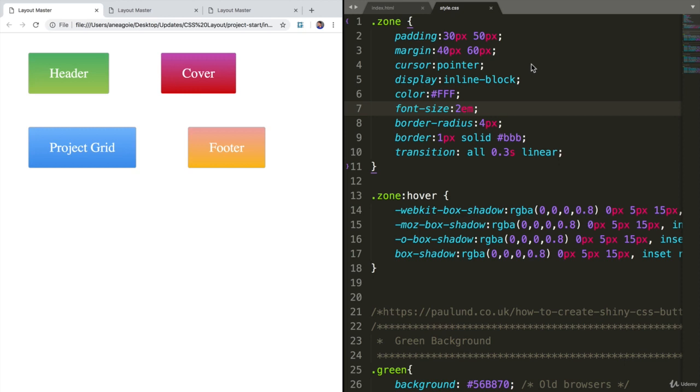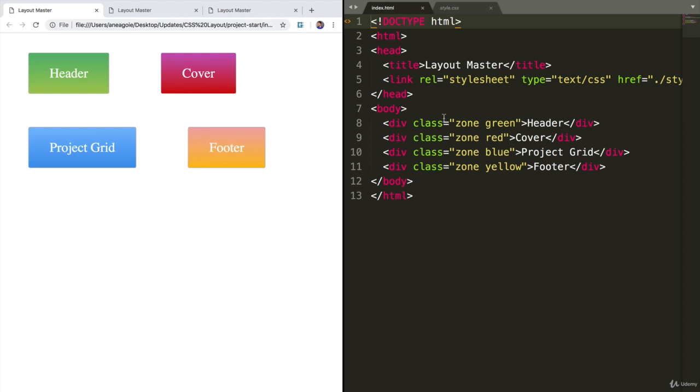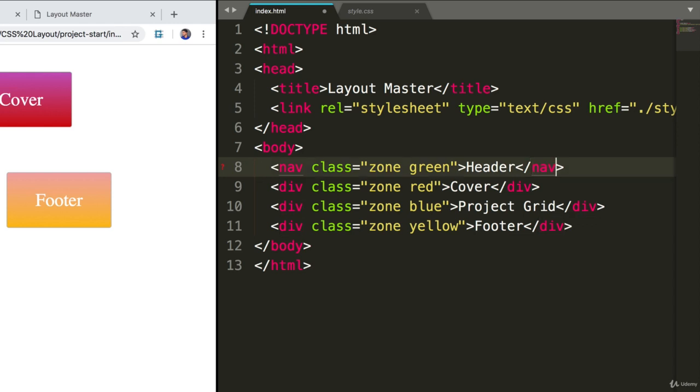So let's get started. The first thing I want to do to convert this page is, well, a few things. Let's go to the HTML page first, and let's start off with the navigation. That is the header over here. A lot of websites have some sort of a header at the top. The first thing I want to do is to actually use semantic HTML and be more descriptive in what we are doing. So in our case, instead of div, I'm going to use the nav HTML element.